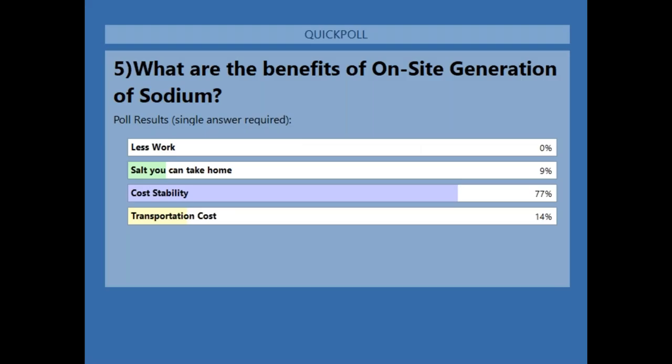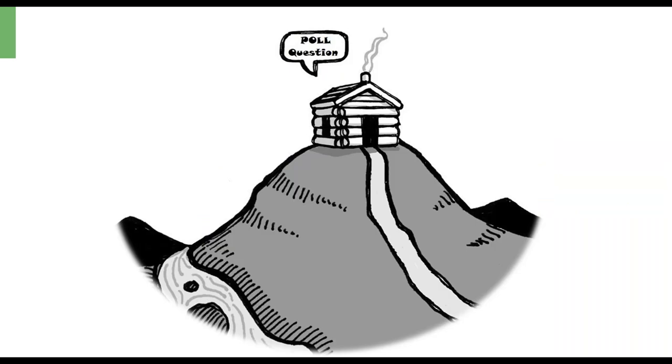The answer is, I said it was a trick question. I'll have Randy explain why. Cost stability and transportation cost. So either one, 77% did cost and 14% did transportation, Randy. All right. Well, the reason why I wanted to put it as a trick is, again, there are a lot of people out there that think just cost only, and then other people think transportation only, and it's actually both. So that's why I like to throw that trick in there. So whoever answered cost and whoever answered transportation, you were 50% right from my point of view. Now, of course, I'm happy to report nobody picked B, or at least they didn't say it out loud.